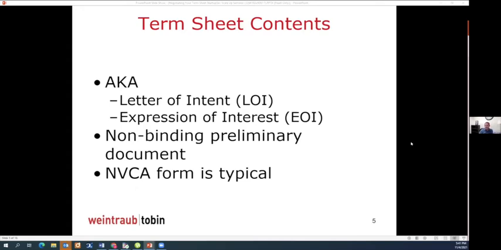Because there's plenty of times where we've come in after the term sheet stage, and then we're sort of stuck with things, and the client said, "Oh, I didn't know what that meant." Well, sorry, but you sort of agreed to it, and we can suggest changing it, but like I said, they're going to be upset and not happy about it. So we sort of are stuck with what we've got here. And on the NBCA form, that definitely is the standard.